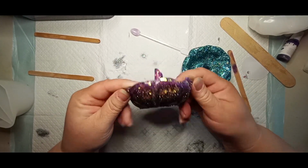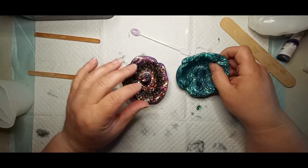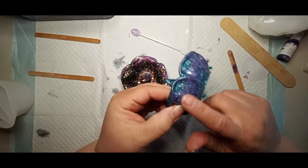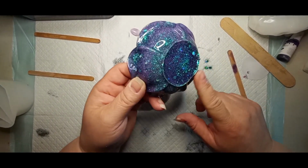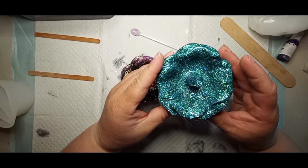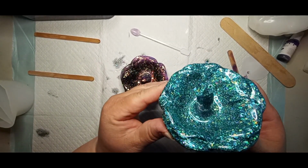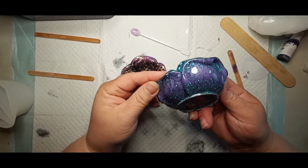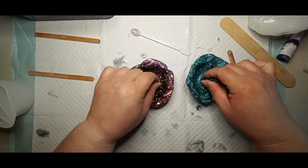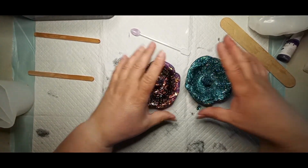I have to redo those. We'll see. But for the purpose of this video, we're gonna go with that. And it's too bad it didn't turn out like this. I should have used a lot more of the purple and a lot less of the glitter. But we shall see. Alright, I'll touch these up maybe and get some pictures and get them posted for you at the end.